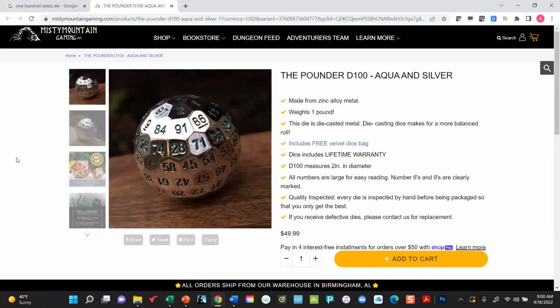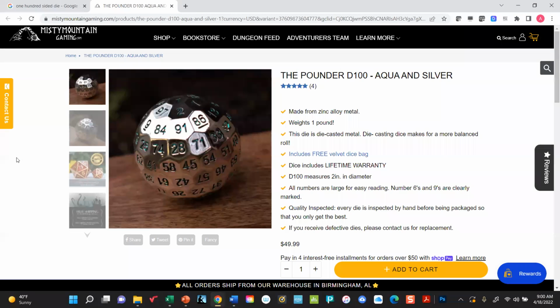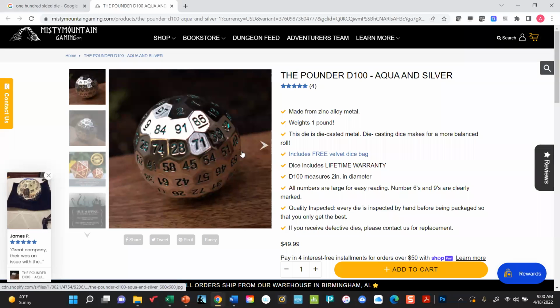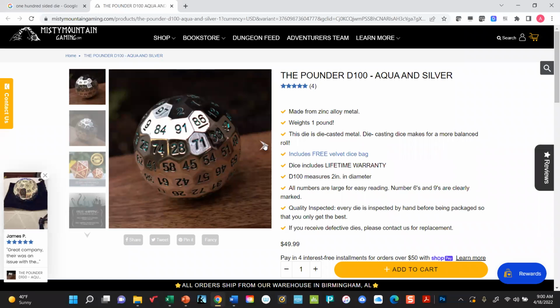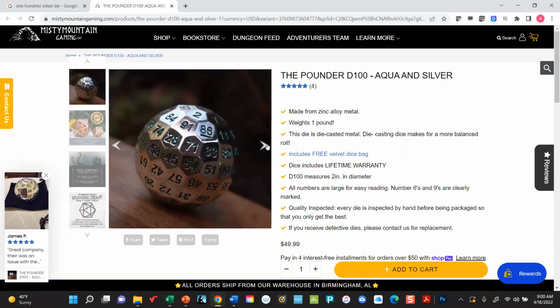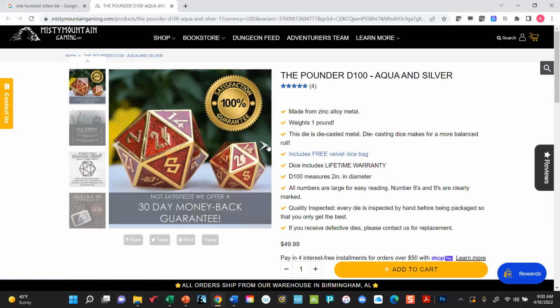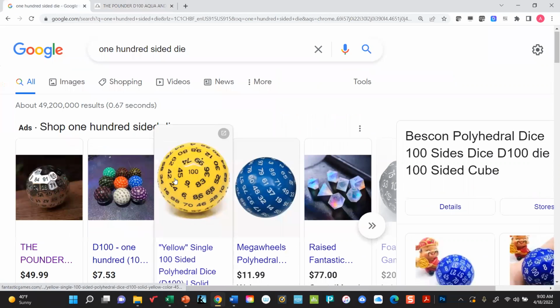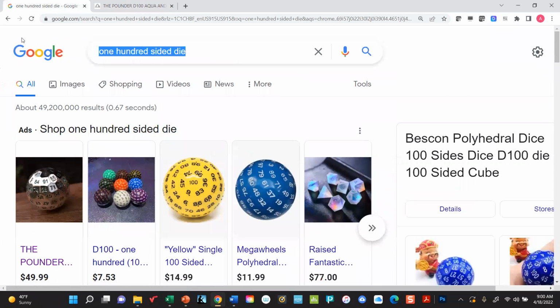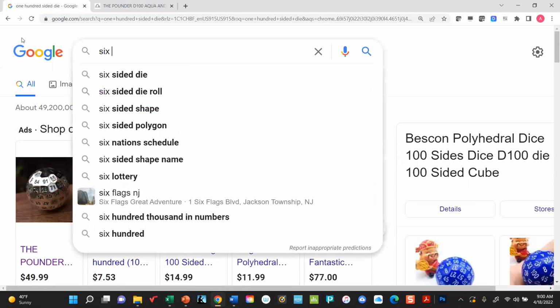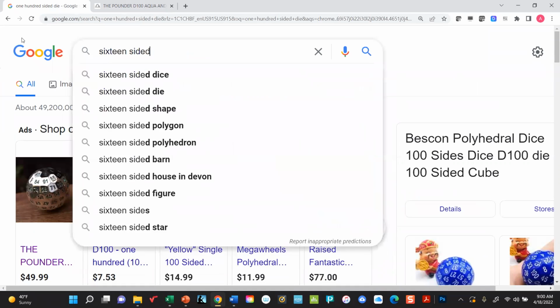When you roll it, there's 1 out of 100 possibilities that it can turn up. It's pretty interesting. I don't know what kind of game would require that, but there it is. Look at that, 100. You never know what you're going to find on the internet. But there's others, like, let's say you need a 16-sided die or something like that.